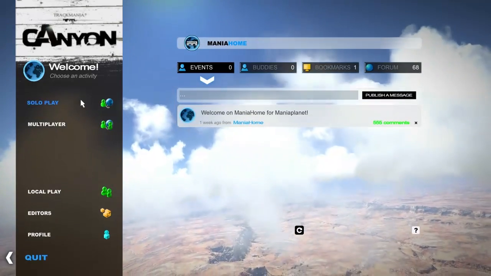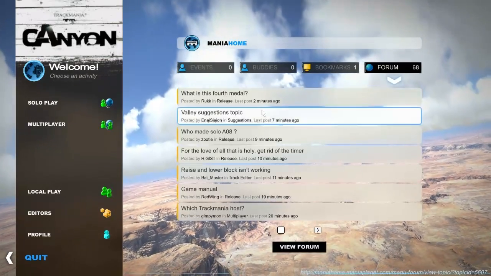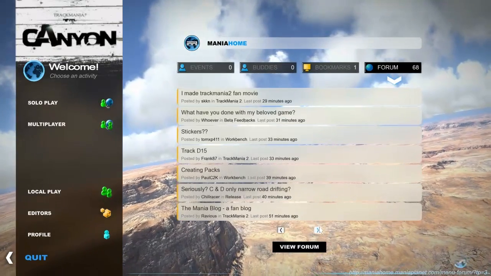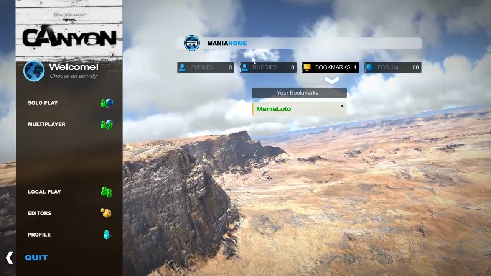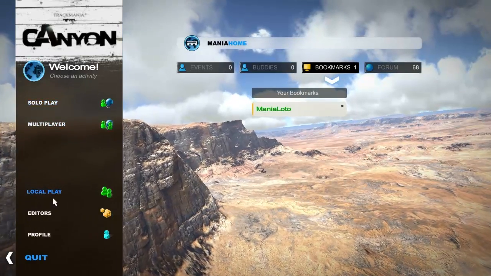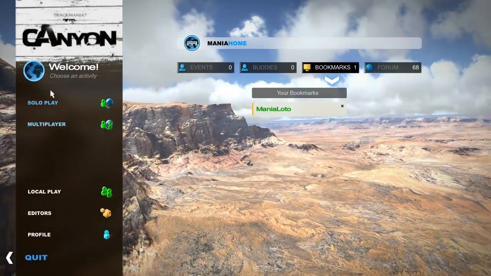Okay, so solo play, what is currently available? What I can show you after I've shown you the fact that this is all very much connected here. The forum is built into the game. So you can access the forums directly. You've got buddy lists, events and things like that, as well as bookmarks for particular servers. So it's all integrated into this online system. That said, I wouldn't really call it DRM per se, because you do have local play options, so it doesn't seem to be too restrictive.